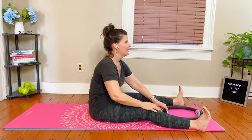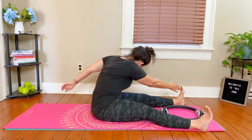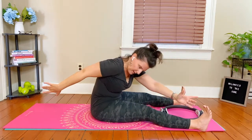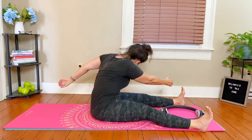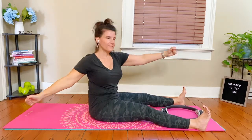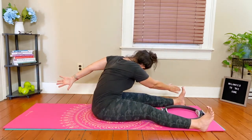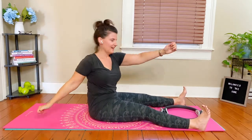All right, no circle here, just nice easy rotation. We're going to inhale, exhale, inhale, exhale. So just rotating and moving the spine without moving the legs or the pelvis. Good, and come up. Excellent.